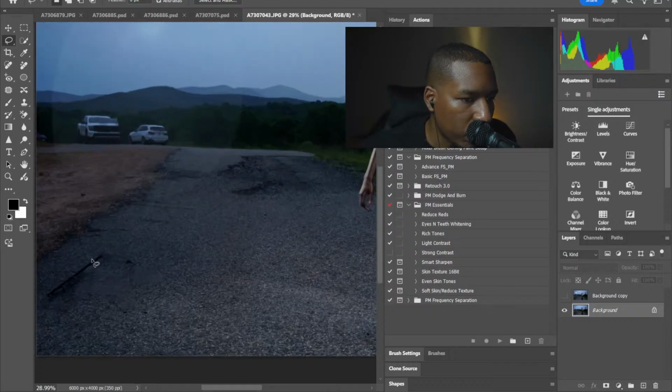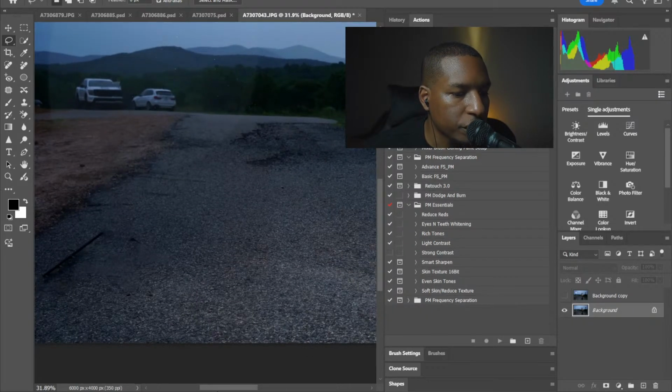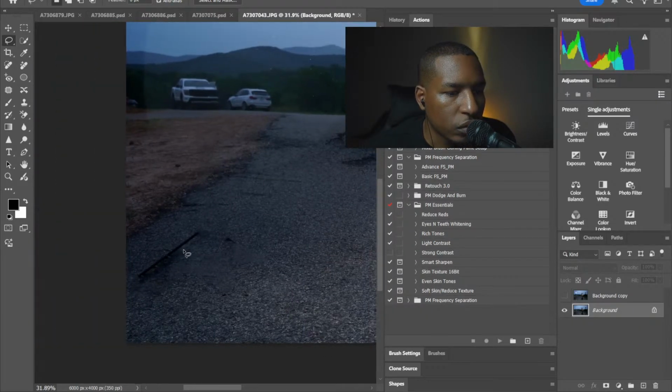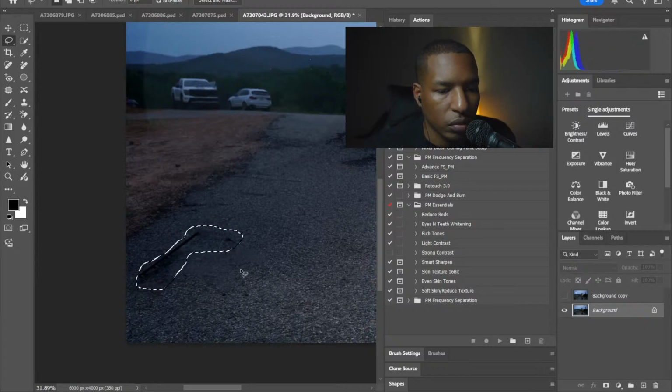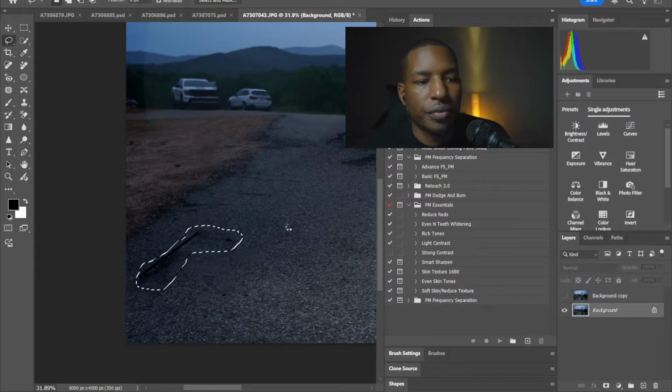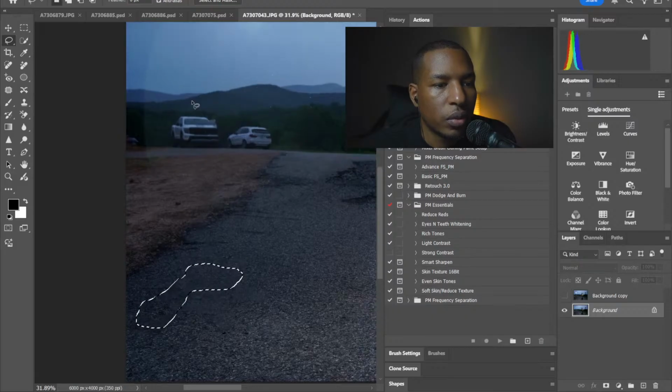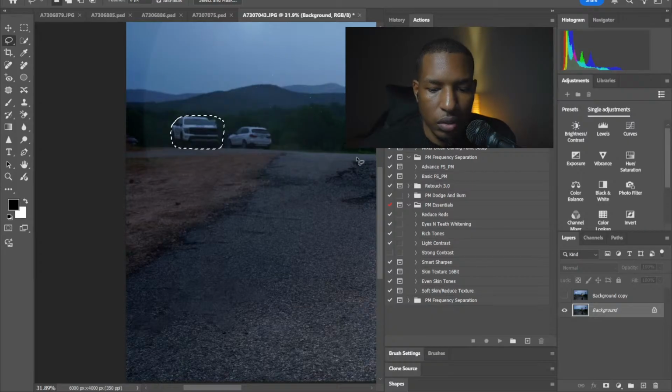So I got rid of that pretty well. Cool. Get rid of these cars. I'm just selecting these.